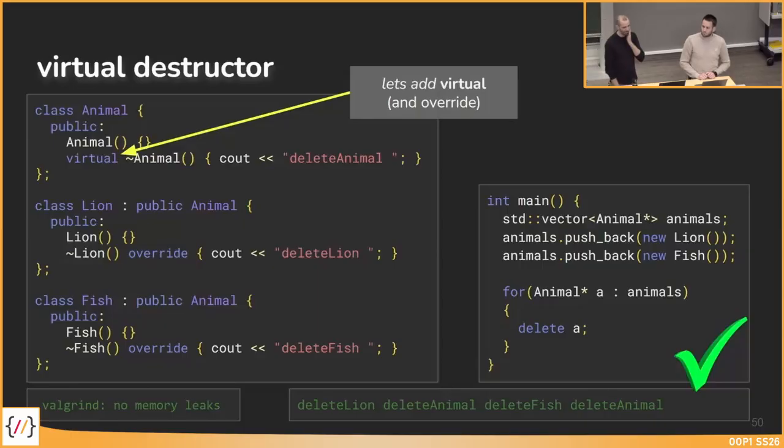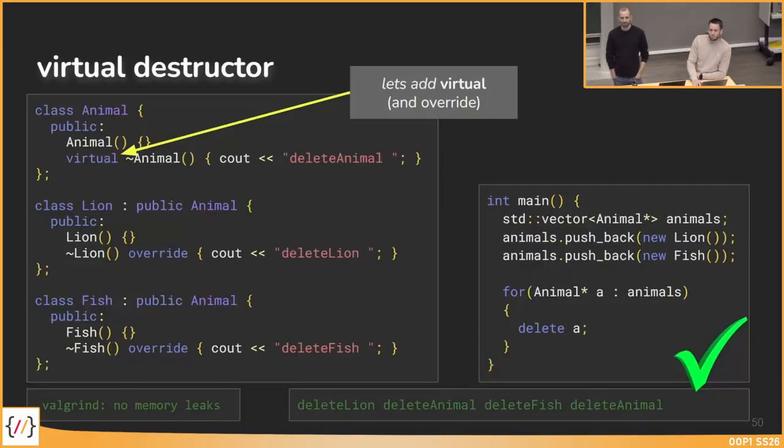Very good question. Does virtual only work if functions have the same name? And in this case, the destructors have a different name. Yes, you're correct. But the destructor is an exception here. It's, in this case, not bound on the name. It's bound on the type. And in this case, the type is the destructor. So in this case, the destructor of the derived classes is called. Yeah, but very, very good question. Never thought about that. Interesting.